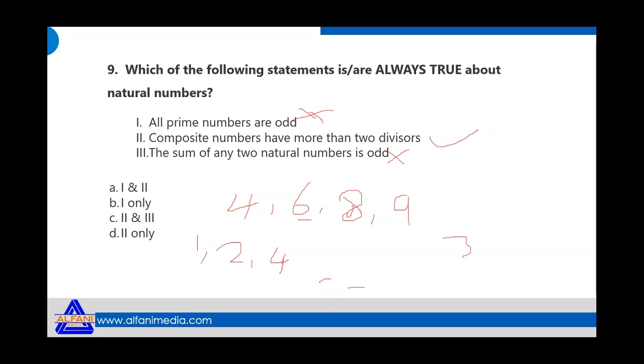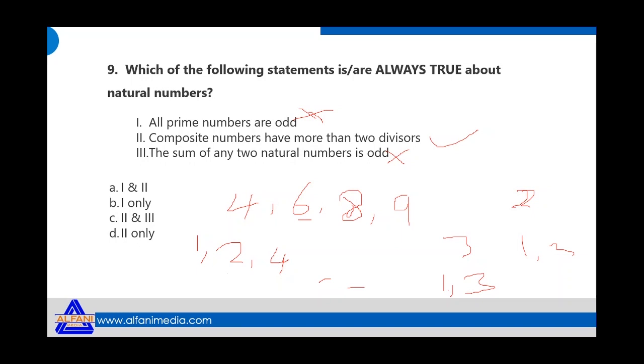Now when you take, for example, the number 3, which is a prime number, 3 has factors such as 1 and itself, 3. So it means its divisors are not more than 2. So this cannot be a composite number. And then when you take 2, for example, 1 and 2, or 5, for example, 1 and 5, there's no other number that can divide 5 without a remainder.